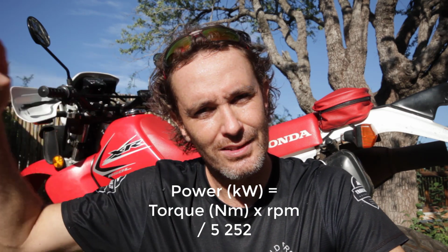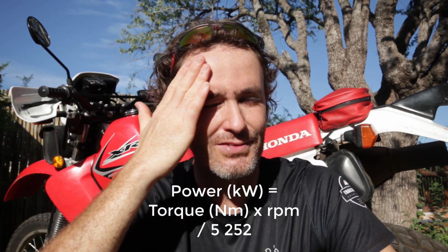So the torque curve has to be longer and it revs higher, so that's why the kilowatts is at a higher RPM. I hope I explained that correctly. I might be incorrect because I didn't check this, but anyways, it has a longer or wider torque curve, so that is nice and more usable.